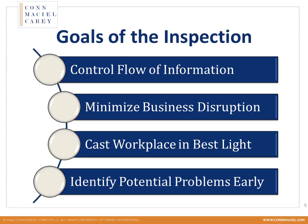That right to minimal business disruption allows you in a lot of ways to control the flow of information. Because if OSHA comes in and says, we want these 10,000 records and we want them in the next 3 hours, that's going to require you to basically pull all of your manpower off of their normal job duties to go round up documents, photocopy them, and prepare them to produce to OSHA. That may not be a reasonable request, and it doesn't sound like a reasonable request to me. So you can push back a little bit and say, that would be very disruptive to our workplace. How about instead we produce this smaller set of documents or pull these employees off for interviews after lunch, one at a time, and set the schedule. So you use the prospect of an unreasonable disruption in your business to control the flow of information. When OSHA gets access to certain information, the format and the scope and the volume that they're going to get, these things go hand in hand.